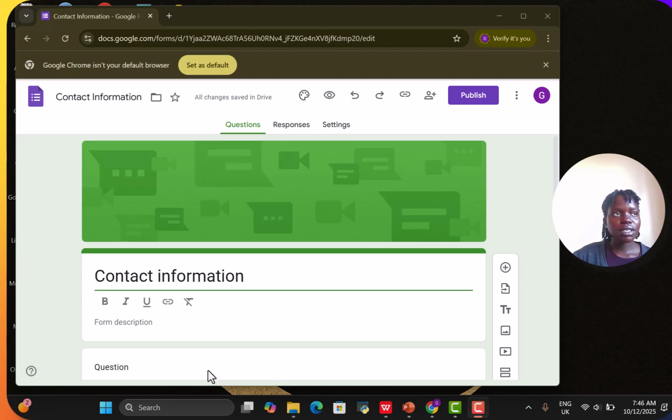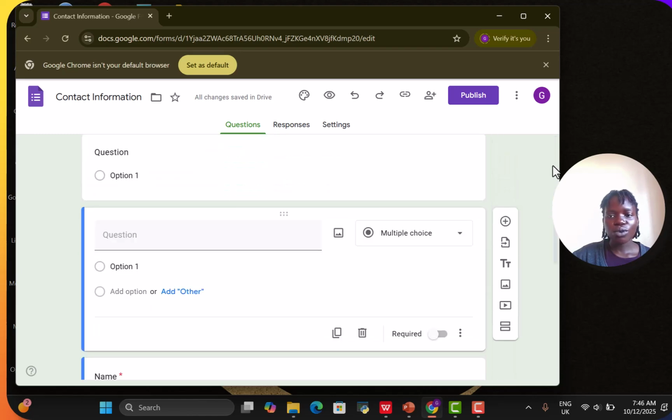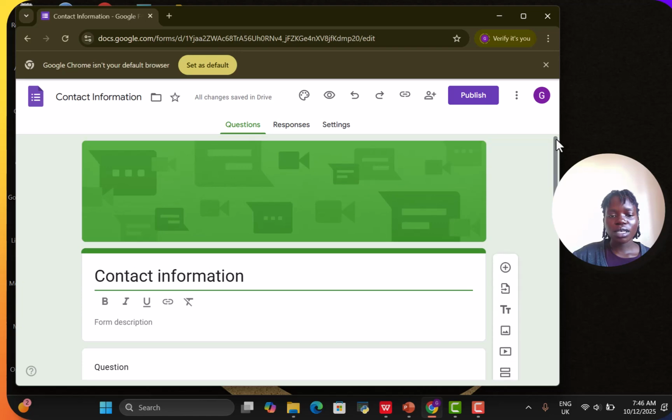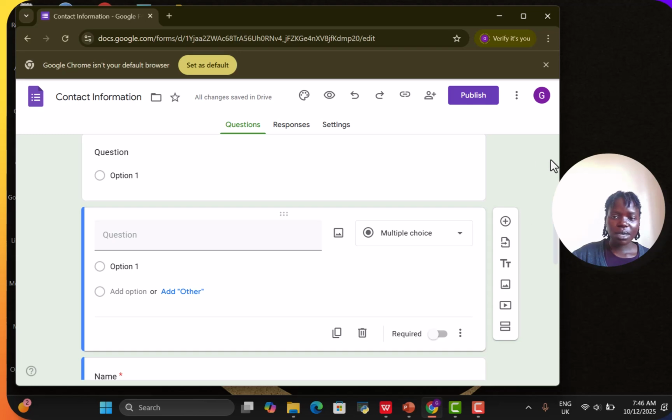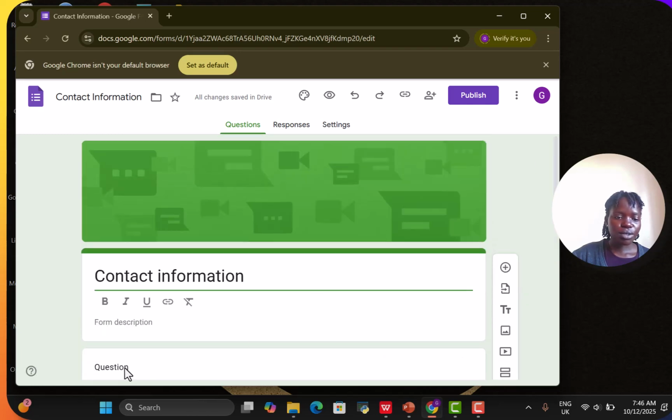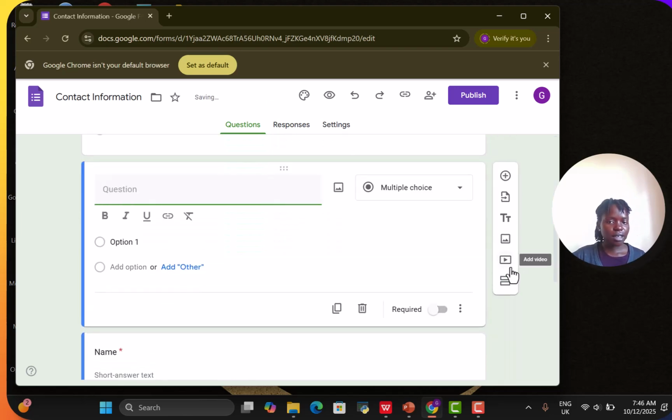And then if it's a question, you need to come here and ask. Let's say I remember some students who were told to find out how students in the university were effectively using computers. So you would come and ask, maybe one of the questions I remember being asked was how often do you use a computer, maybe for study purposes. Then you can come here and type in your question. Here there is a plus where it asks if you want to add a question, and you can add a question.